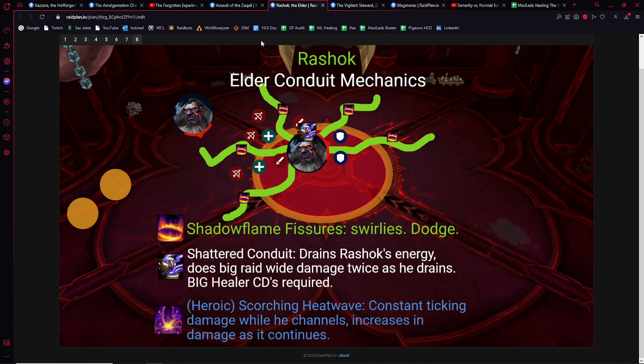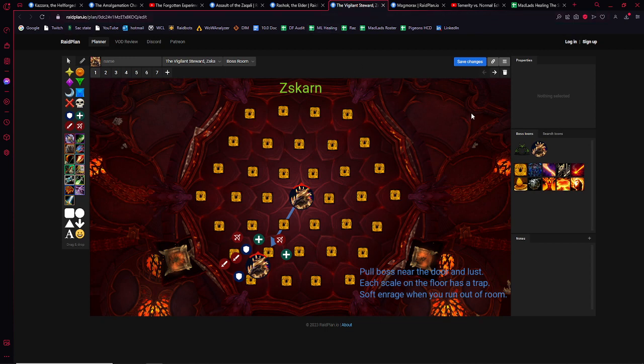Okay, so after Rashok, the 2 wings are done, and then it is a straight line, the last 4 bosses of the raid. The next boss that you guys will be doing is Zaskarn. Zaskarn is kind of complicated. It is very reminiscent of Painsmith from Sanctum of Domination for the people that did that fight.